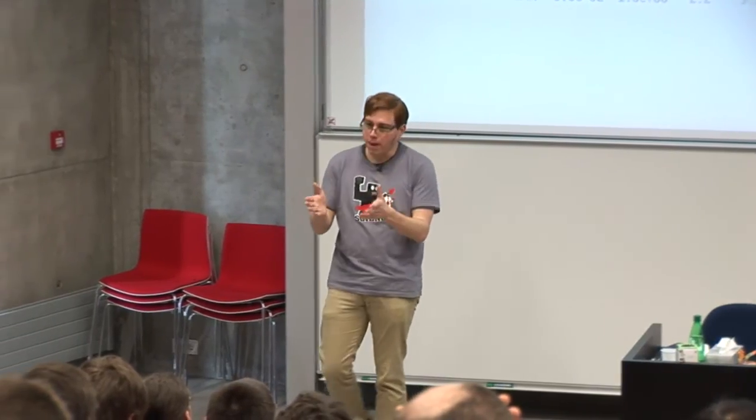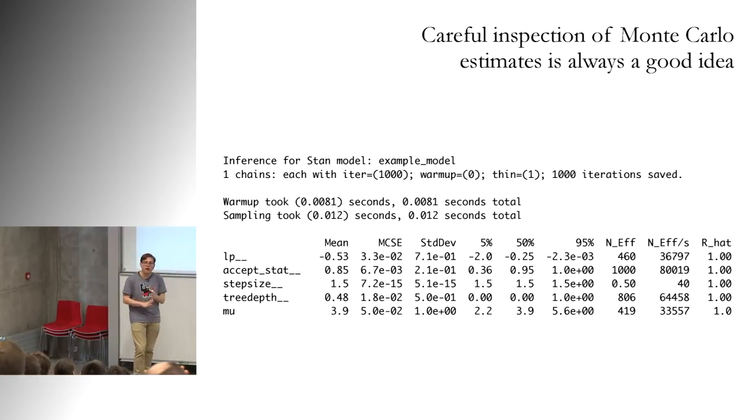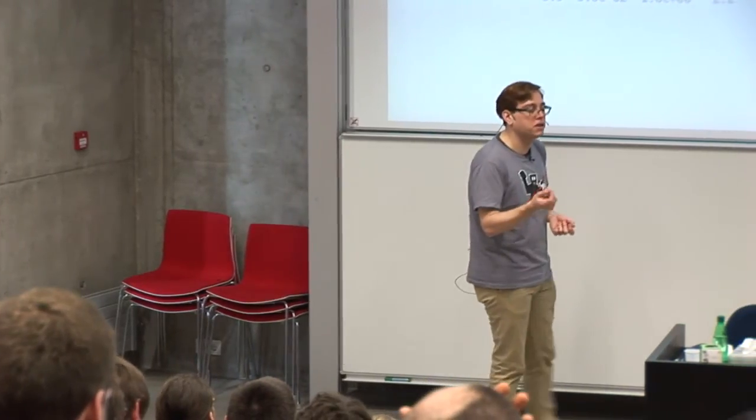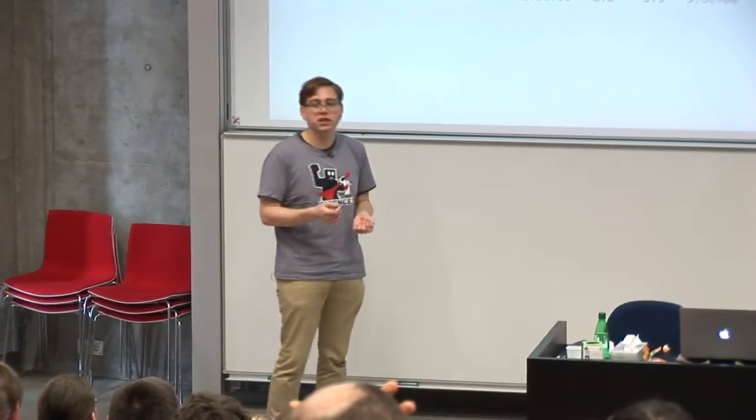So the thing to remember, and this is a very good point, all of these measures, things like R hat, effective sample size, they depend on the expectation you're looking at. So you might have something that looks fine. You might have another expectation that has a lot of weight at very large values, and that might be more of a problem. There will be larger autocorrelations there. So the autocorrelation is not so much a measure of your chain, it's a measure of your chain convolved with the function you're looking at.